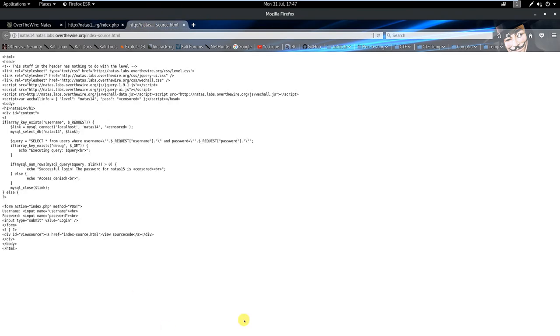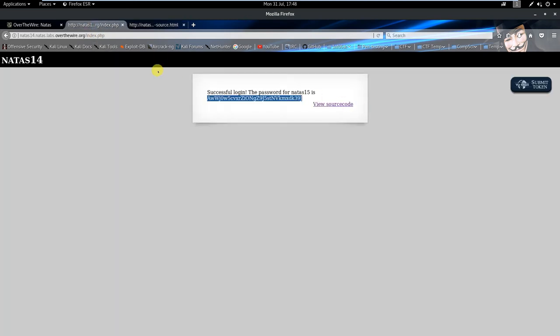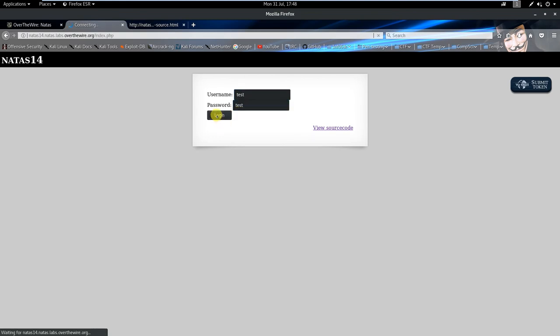So if we go back to the source code there, okay, so the SQL injection needed to be performed on both. It's checking to make sure that the password and the username were both okay there. You can also see that it's checking first if array key exists debug, then execute query, echo the executing query. So if we actually added a debug parameter, then that would have given us a debug option. Let me just copy and paste this, go back and put in test, login.